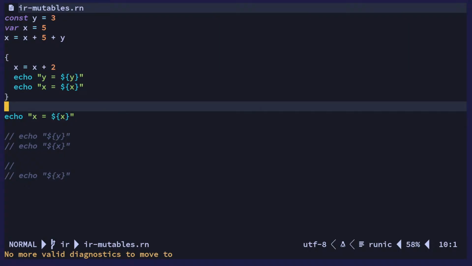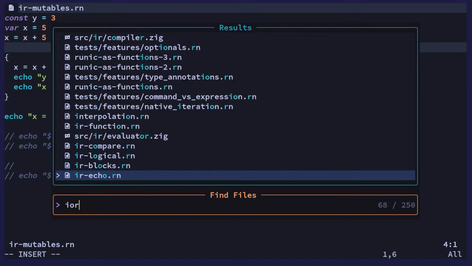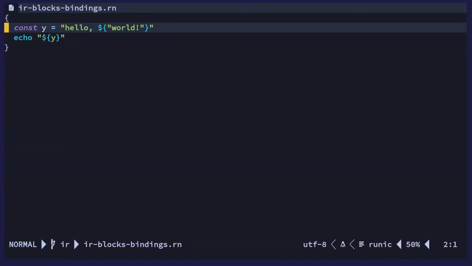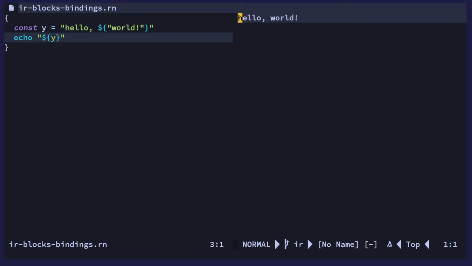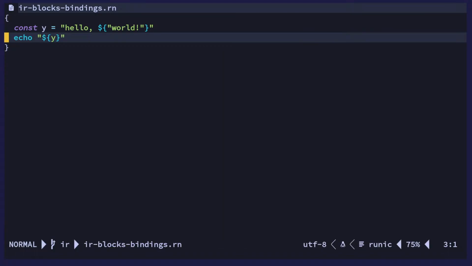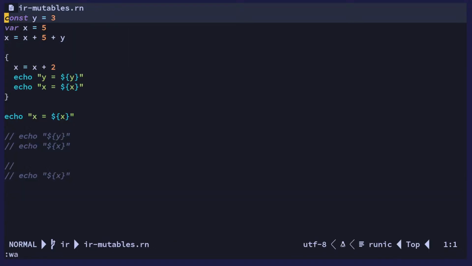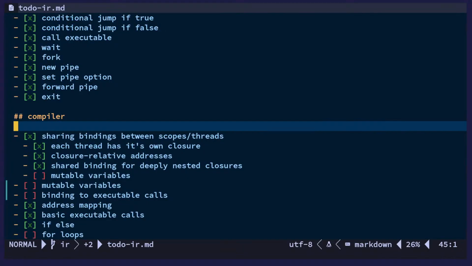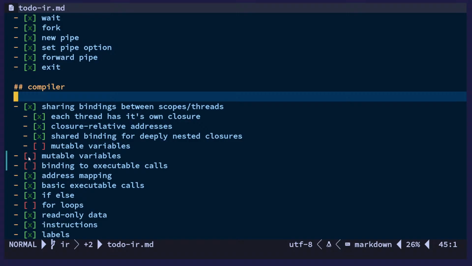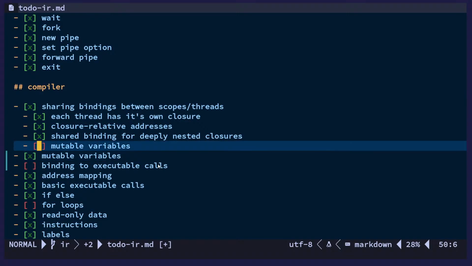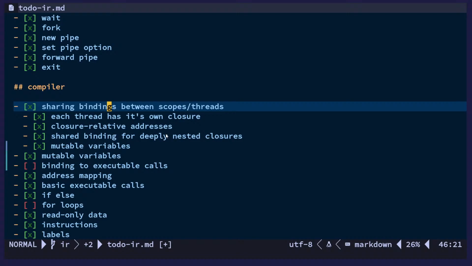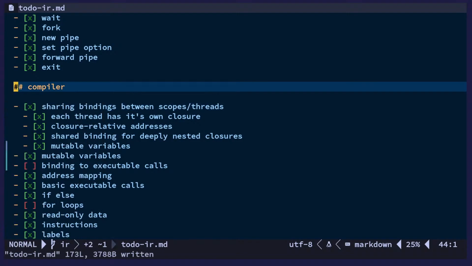Awesome. So, cool. This all works. I believe I had a block thing, block bindings. This works now as well. Awesome. Okay. Wow, so it just works now. Cool. All right. Wow, that was unexpected, it just works. And we have mutable variables. Awesome. Okay.